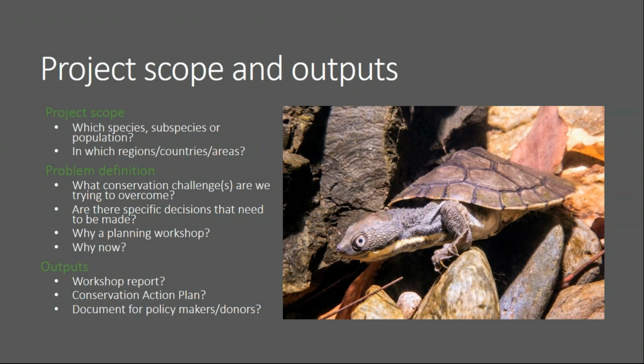And are there specific decisions that need to be made? And I find it quite useful to ask that question up front, because sometimes there are very specific decisions that need to be made, and there's an expectation that those will surface at the workshop, but things won't necessarily surface unless we help them to surface. So it's good to know, are we thinking about translocating this species to another site, and we're trying to think about what kinds of site would be useful for that? Are we thinking about establishing an ex situ program for this species, and do we need to make a decision about that? Do we need to make a decision about continuing funding for a particular element of an existing project? Those kinds of things. It's good to get those things out on the table up front.